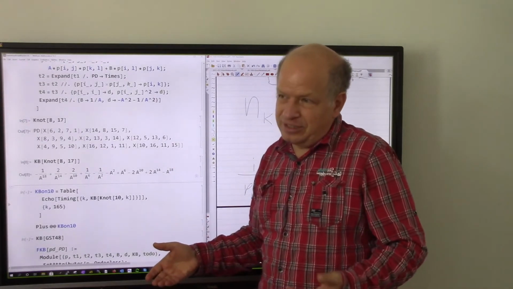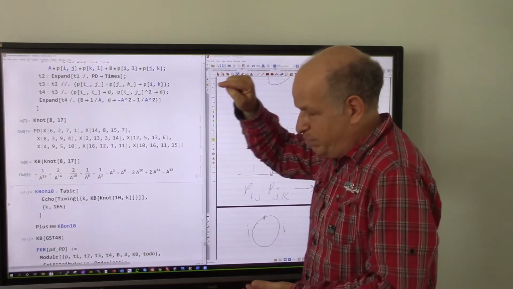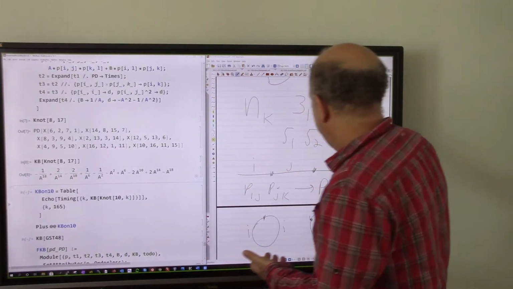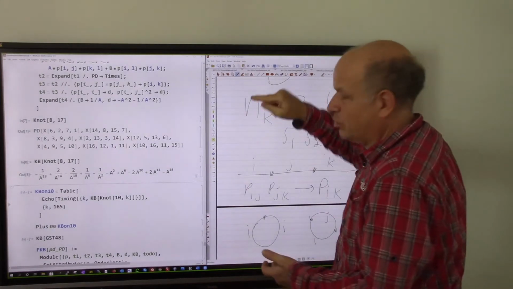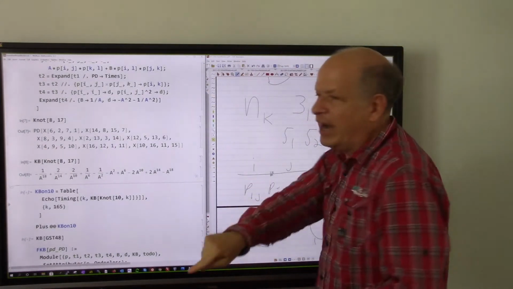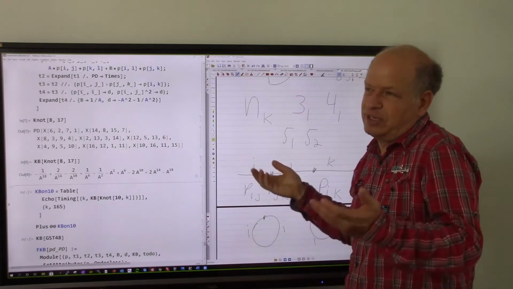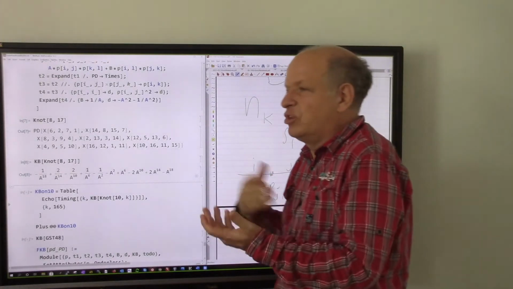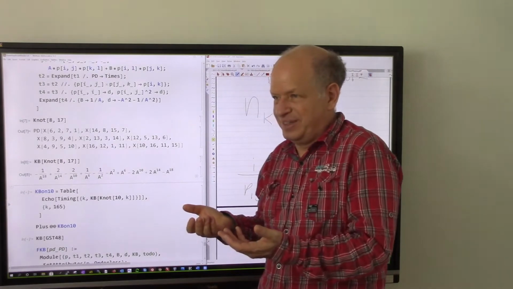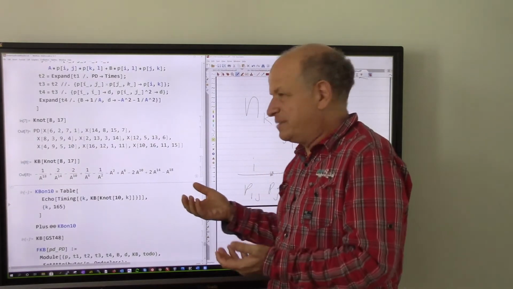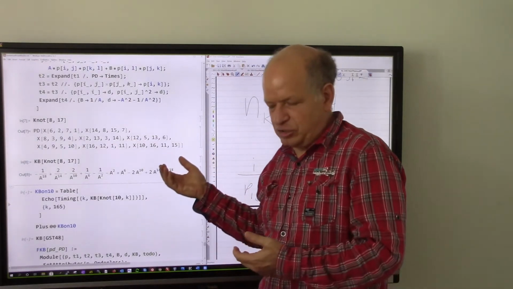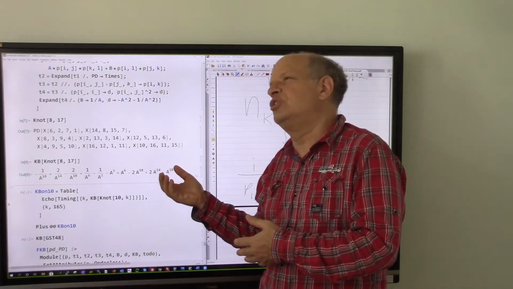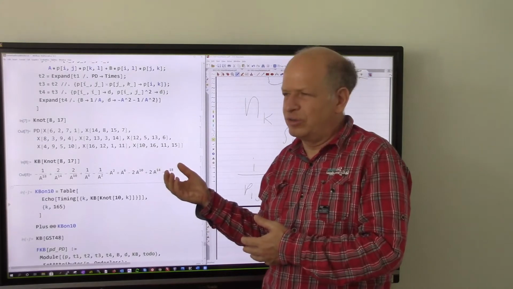But computing the writhe, you just count the crossings, each one with its sign. You have your knot, you go 1, 2, 3, 4, 5, and you check the sign of each one. This is not worth programming. And then the Jones polynomial also involves the substitution A goes to q to the negative 1 over 4 or something.